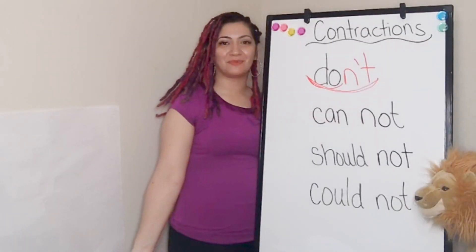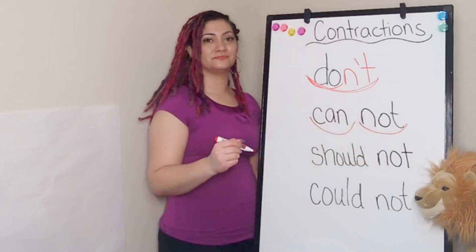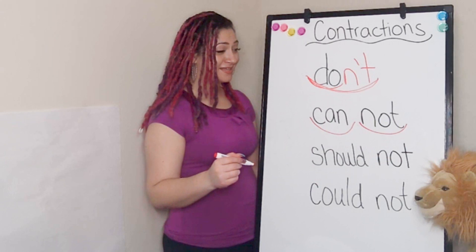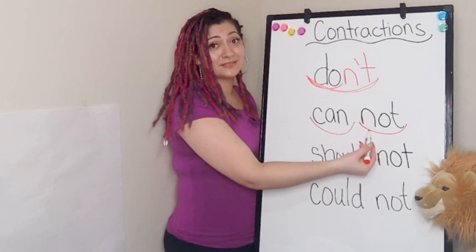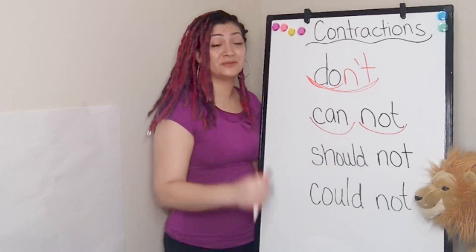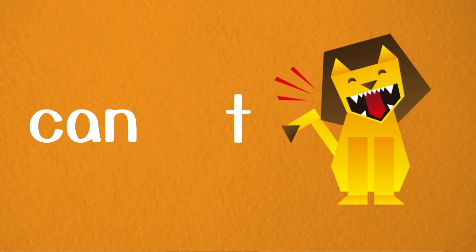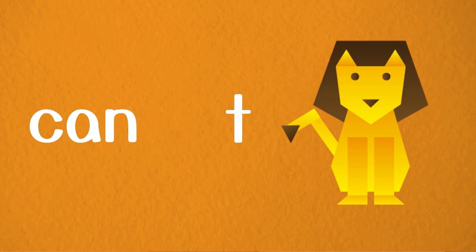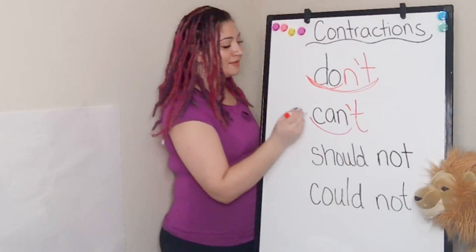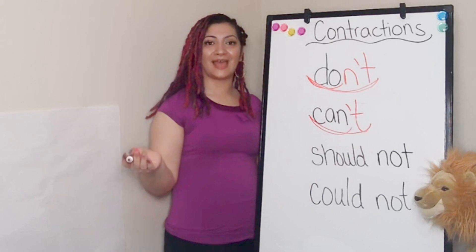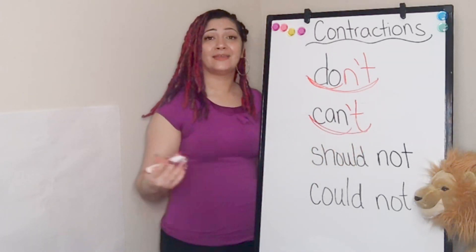All right, scholars, let's go to our second pair. We have can not. Loud, are you ready to get rid of some of those letters? When we put can and not together, can already ends with an N. So we're not going to need that extra N in the second word not. So when he roars, he might roar just a little bit louder to get rid of the N and the O. We got rid of both of those letters. Scholars, can and not — when we move those letters out, we're going to boop, put that apostrophe in its place and move the rest of the letters closer. And we have the word can't. Can and not is the same thing as saying can't. Like, I cannot do that. I can't do that.